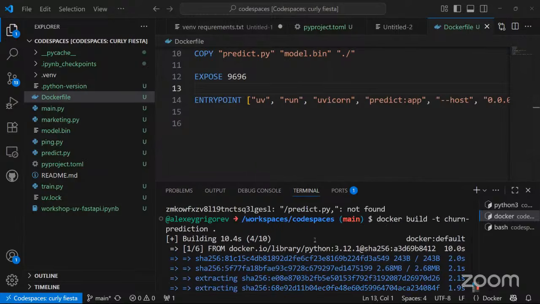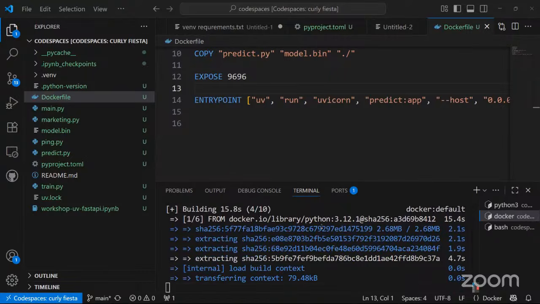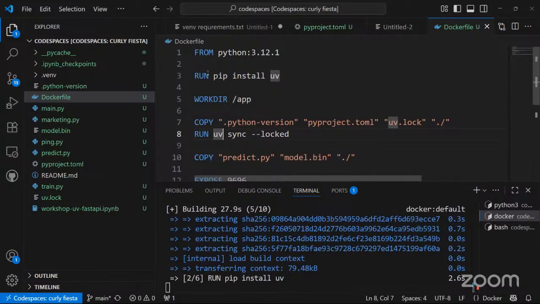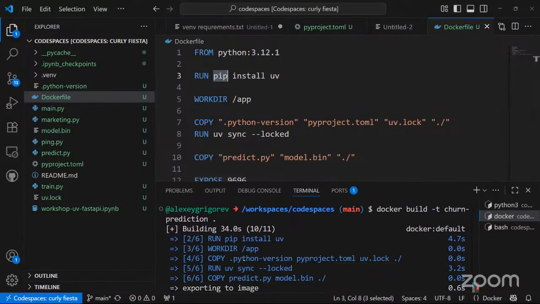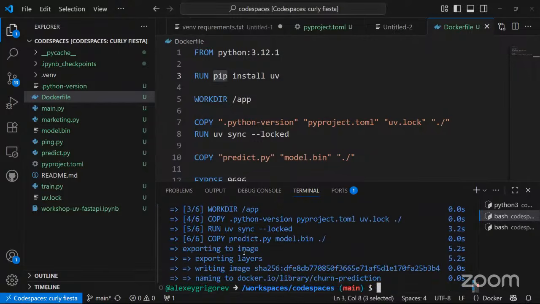So it's doing something. So right now, what it's doing is downloading the version of the Docker image with Python. Yeah, it takes a bit of time. It's a fairly large image. And then it will execute all the commands we have here, line by line. So it will first install, it was fast, right? So it installed this one, then created a directory. Okay, it just worked. Well, we don't know if it works or not, but it finished.